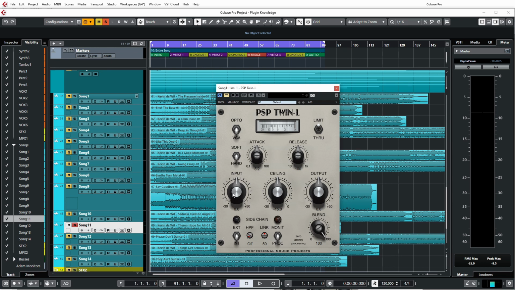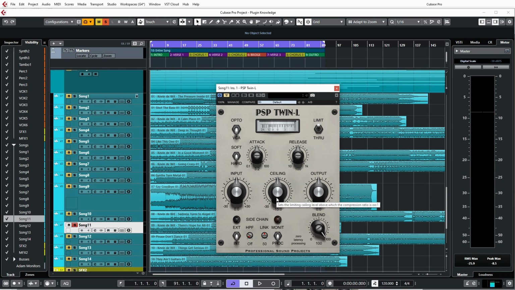The input there is input gain. So we can boost our audio up to get it to start hitting the ceiling, start pushing the audio into the limiter to get it to start limiting if it's too low. If it's already too loud, we can dial it down and back it out. Our output control here will balance the output level that comes out of the plugin, so where we want it to go there.